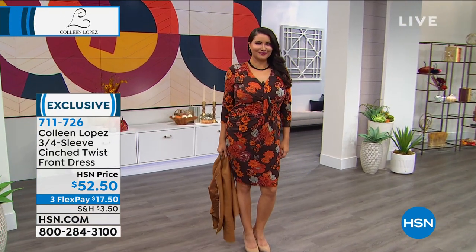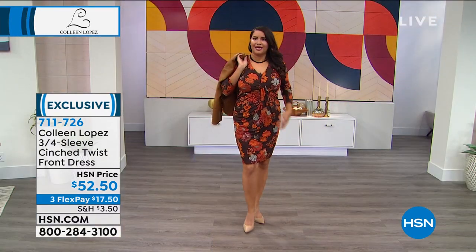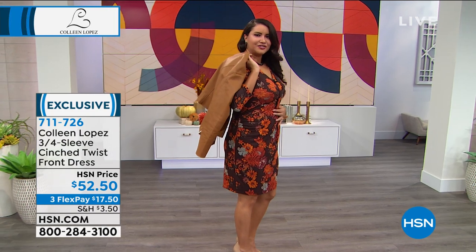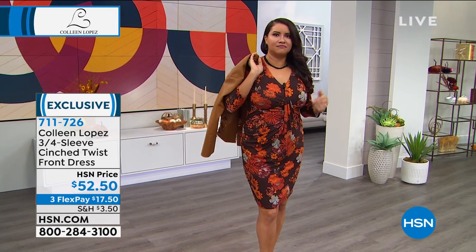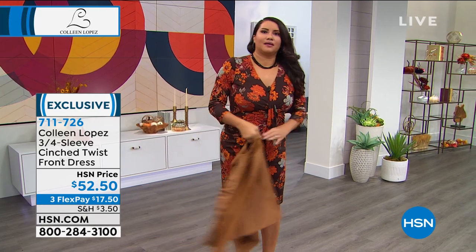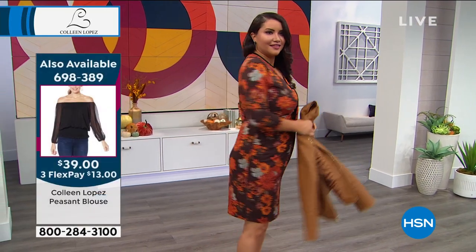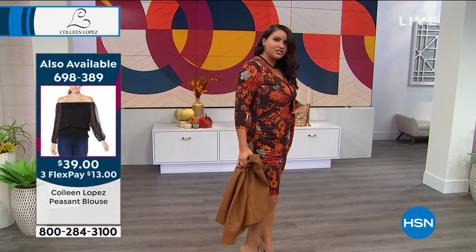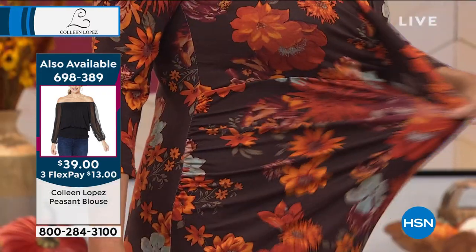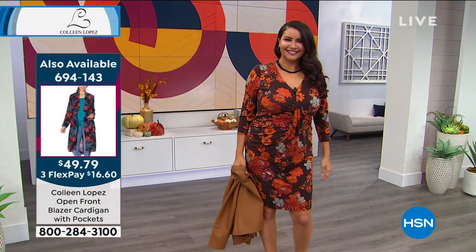We also have it as the ultimate easy little black dress — three-quarter sleeve, V-neckline. In the black you can really see that detail I was talking about in the front. It's masterful because it really flatters the body. It hides any little lumps or issues. You can see on Annette how gorgeous this looks on. Are you in your regular size? A size large. You look fab. I absolutely love this; it's really comfortable. You see this little ruching right here — it actually does a little bit of camouflage, which I love.